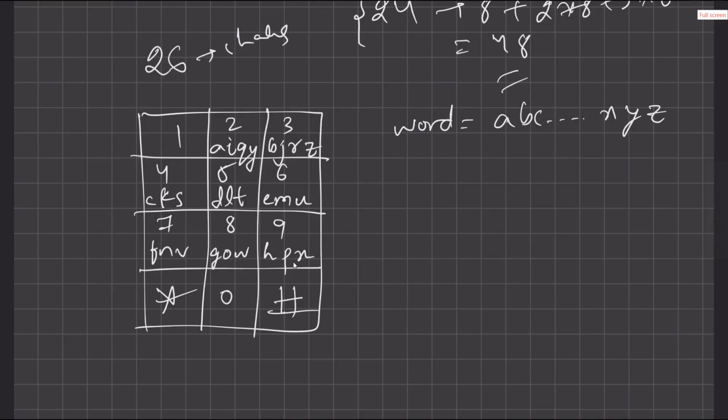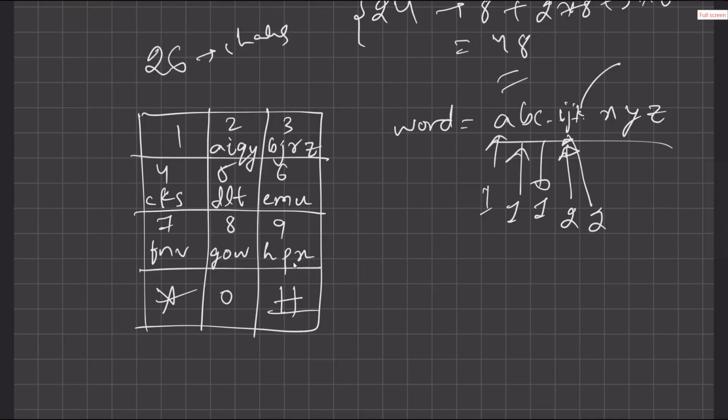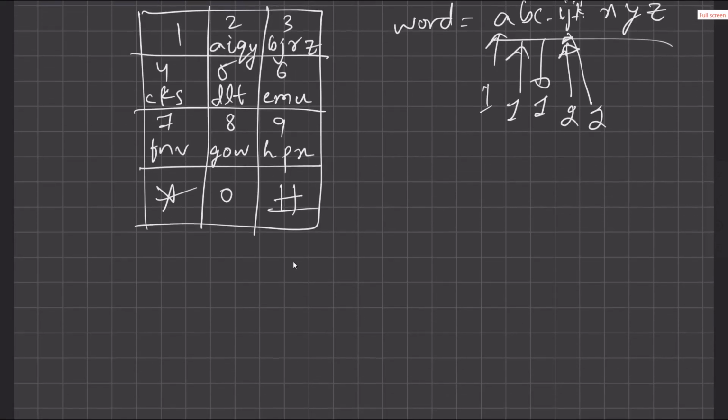And in order to type all the characters from A to Z, A you'll be pushing one time, B you'll be pushing one time, C you'll be pushing just one time. Let's say you have now the next characters here as I, J, K. So I will be pushing two times in order to display. J will be similar, pushing two times. K again will be pushing two times. So I think you have understood now. So the answer depends on the word length.